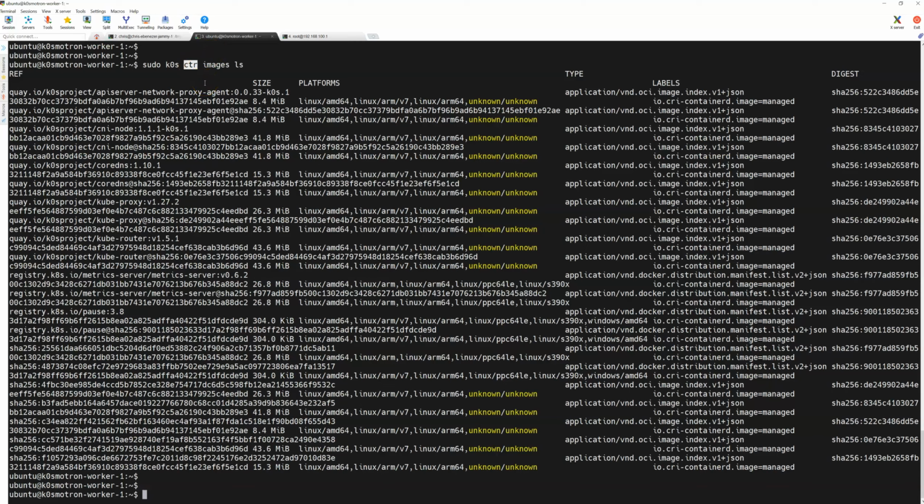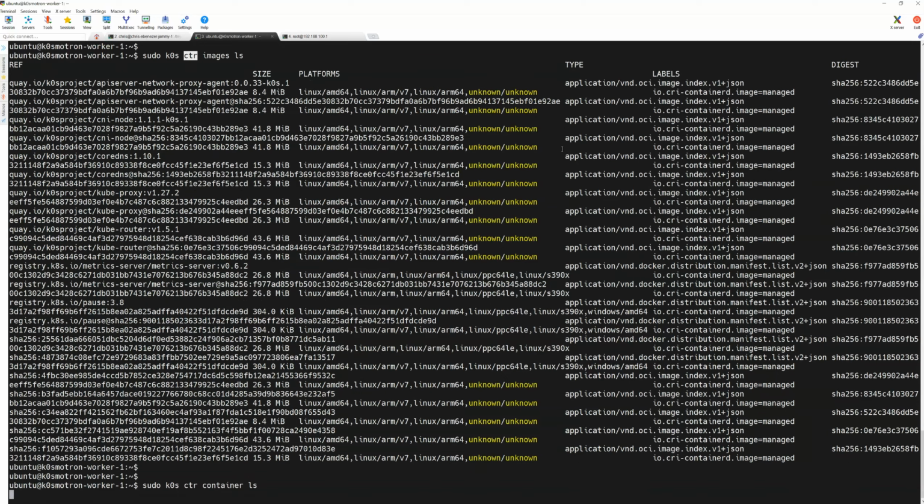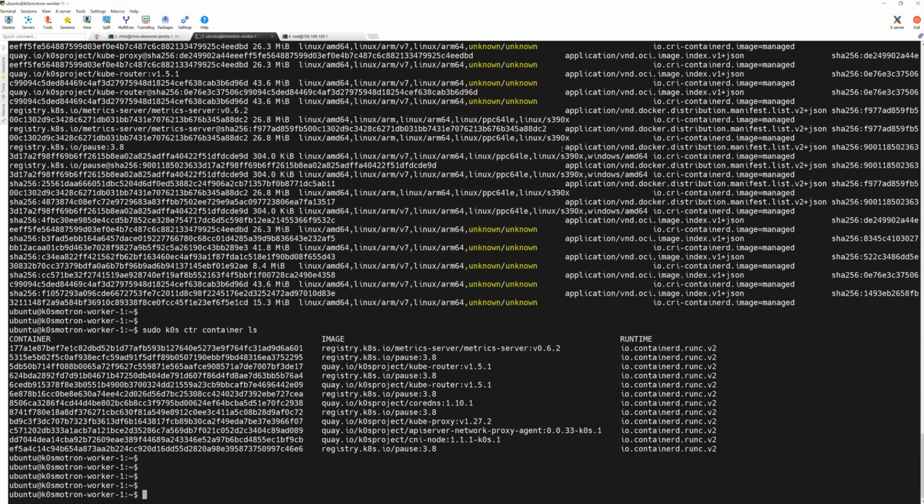Maybe it's native to KOS, but I know there is a particular tool that you can use to interact with your containerd images. Also, I think we can do container ls. Yes, I can do container ls, so we can see that these are the containers that are already running in this worker node.